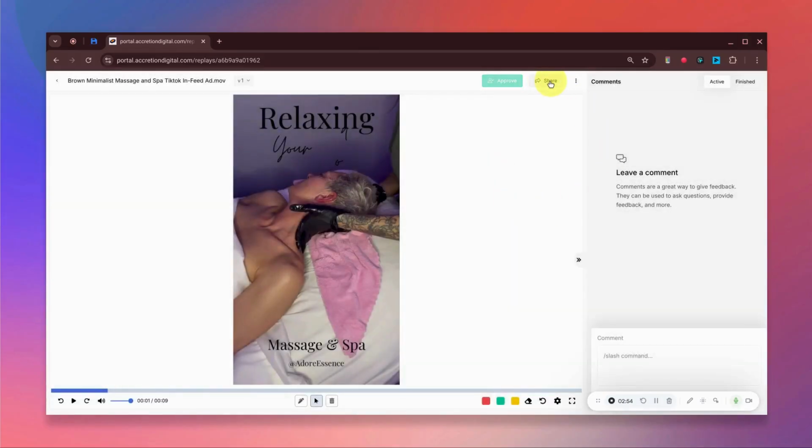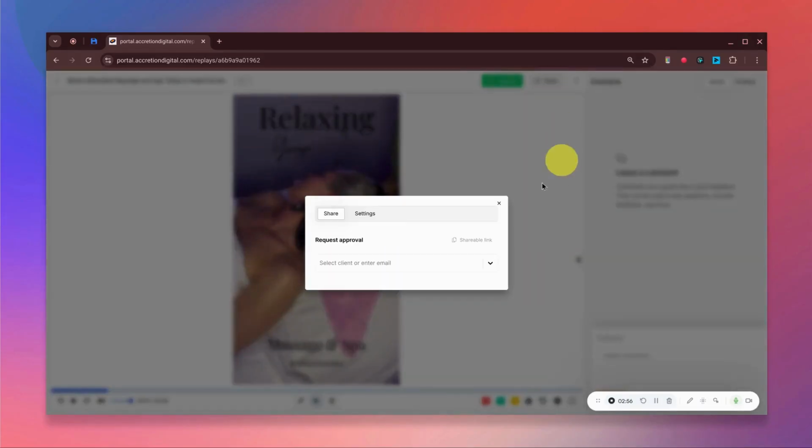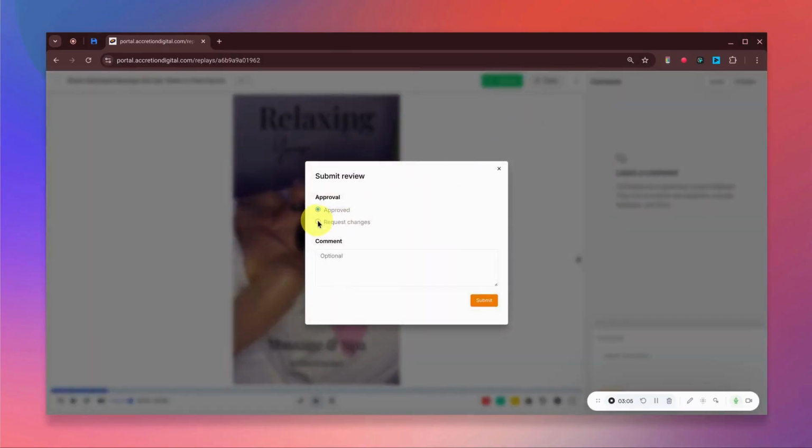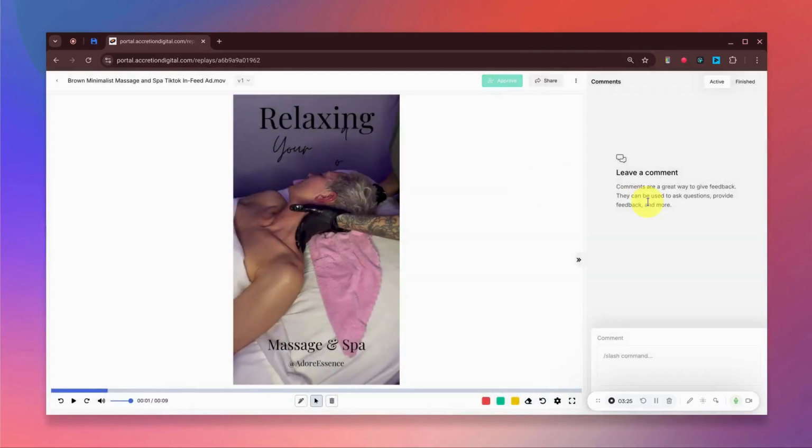Also, you can see here that there's a share button here in case you have to send it to somebody else, right? Or somebody else needs to get access to this or review it. And then lastly, you can also still hit approve and then request a couple changes. And this will be something you use in the case that you feel like everything is almost perfect and ready to go, minus one or two things. Maybe there's a typo, maybe you want to use different music, right? This is when you would want to use that function where it's like, I want to request changes, but other than that, everything is good to go, right?